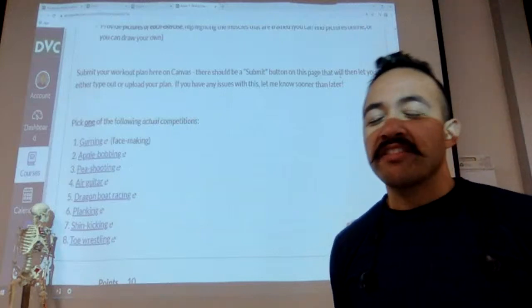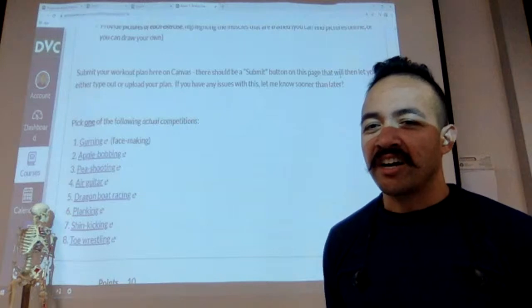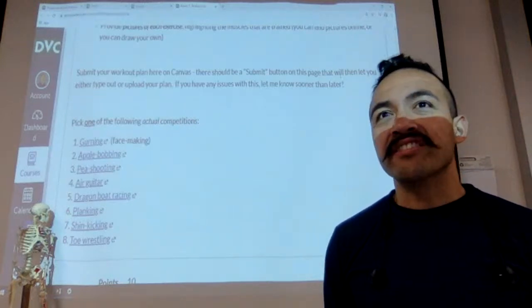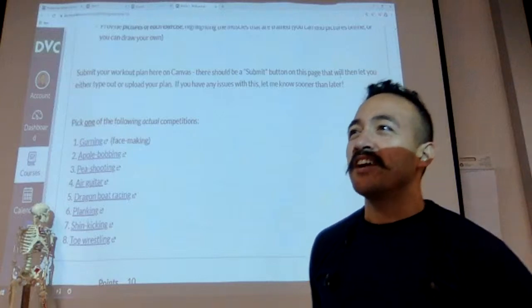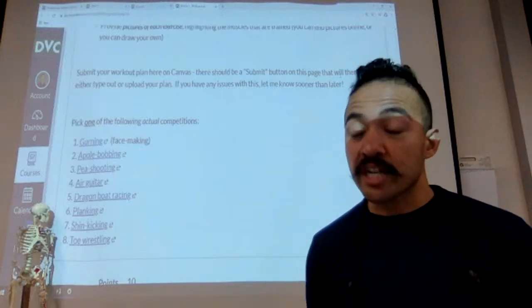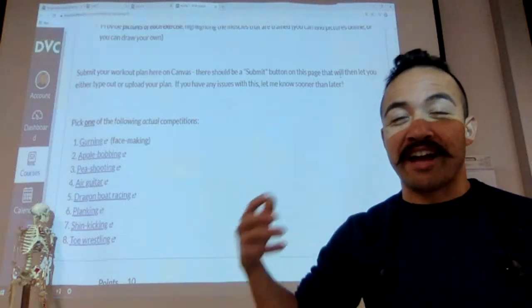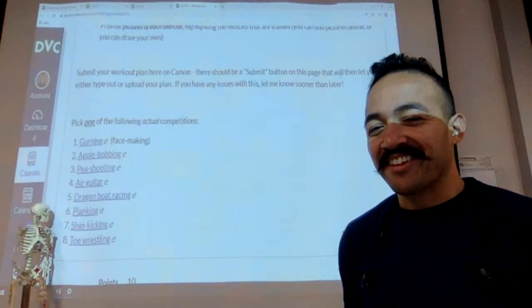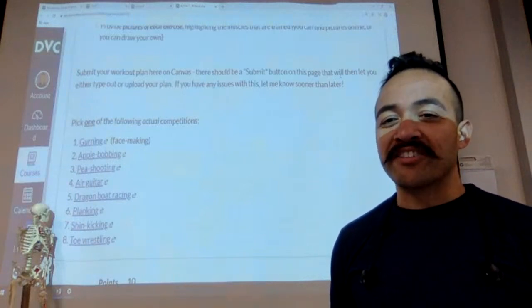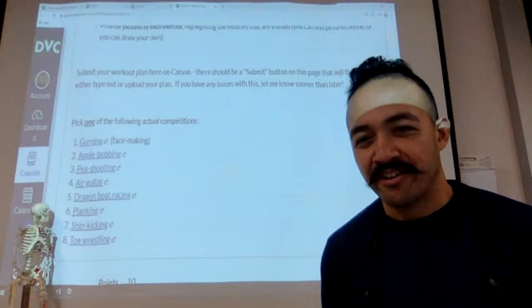Overhead press, that's an exercise. I need a competition. So I guess, is overhead press a competition for how much you can do? If you can come up with three other exercises besides an overhead press that work the muscles to help you with an overhead press, then yes. I hope that made sense. You come up with 3 other exercises to help you prepare for that competition, go for it.